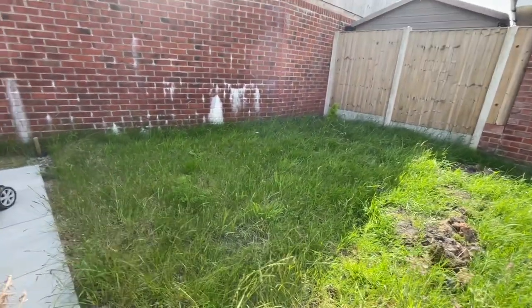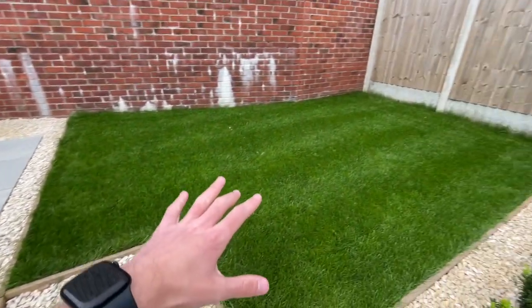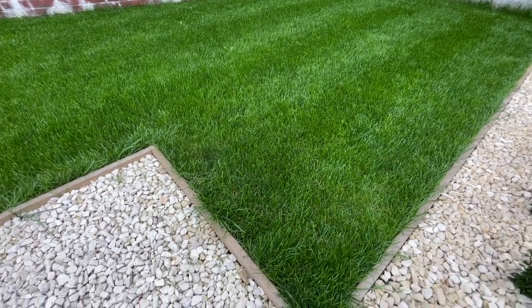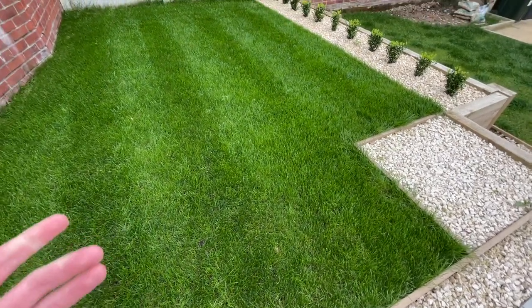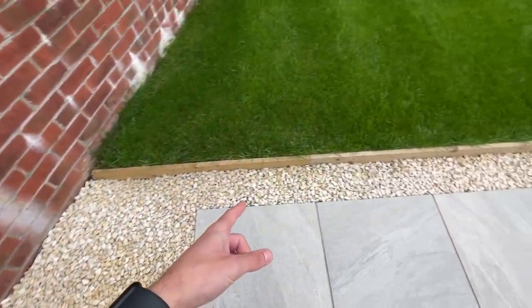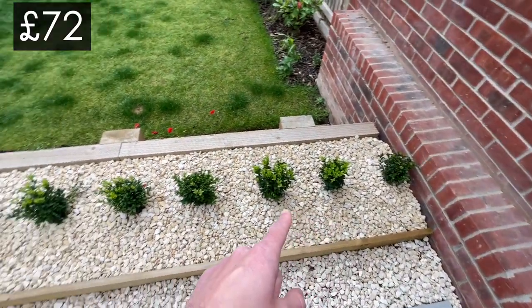The top tier is probably one of the most cost-efficient parts of the project — it cost around about £125, which included all the lawn edging and the topsoil. Some people have commented that I only put an inch or two of topsoil down, but the grass is really thick and healthy — I've cut it often, watered it during hot periods, and fertilized it. As long as you stay on top of your lawn, regardless of the soil quality underneath, you can get a really nice result. The patio bordering — all the stones, the membrane underneath, and even the step — cost around £72, and finally the box hedges were around about £145.